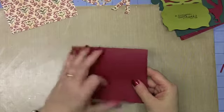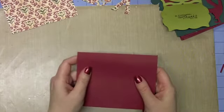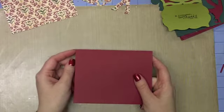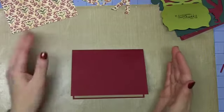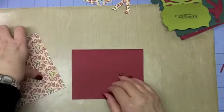Now, and this is kind of a tip, I like the thick, heavy cardstock for my card bases, but sometimes the card bases that I have are not thick and heavy. But by the time I get all these layers on here, it really gives a nice weight to the card. And so that's one thing that's really nice about layering.